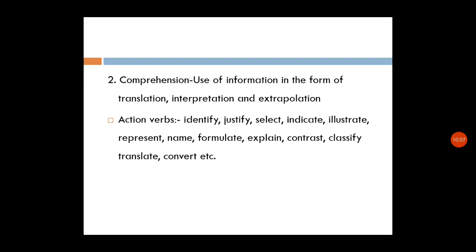So there is translation, that is another meaning for the particular word. We are using another word, maybe in English or any other language, or in the same language also, like synonyms, translation. Okay, interpretation, that we are trying to give the meaning in our own words, and extrapolation, that we are trying to write the things from the known to unknown, because we don't know exactly what it is, but something we know, and from that we are trying to write a paragraph or a sentence.